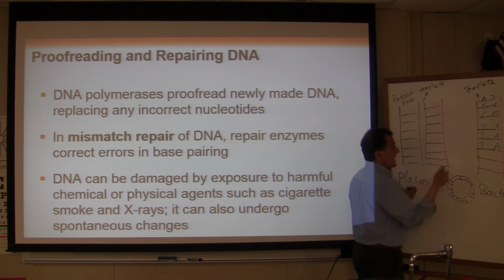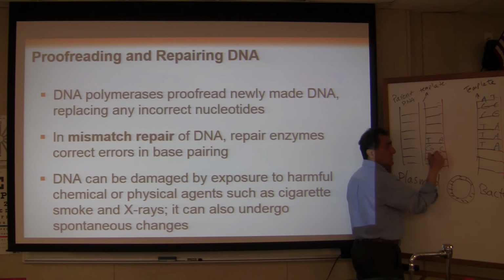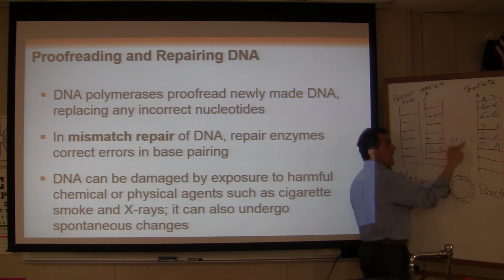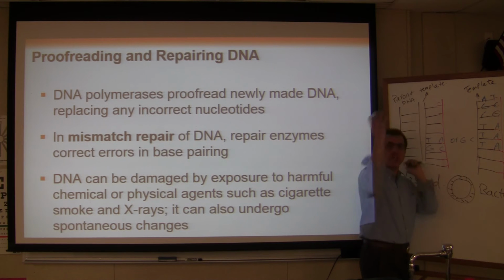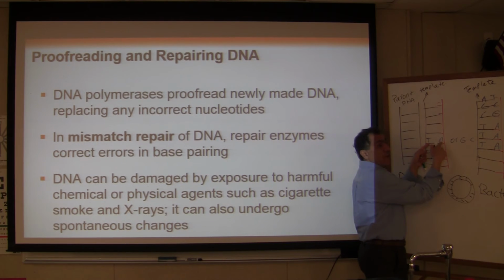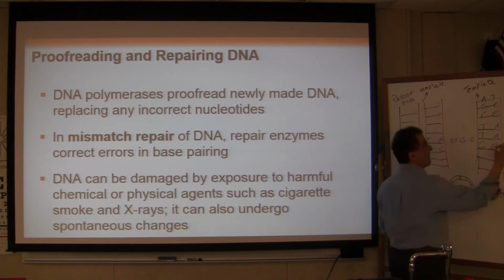Was the original DNA T to A, or was it G to C? Originally it was T to A or G to C. If it was T to A, it corrected perfectly, just like the original DNA. If it was T to A and it's being fixed as G to C, then you have what?